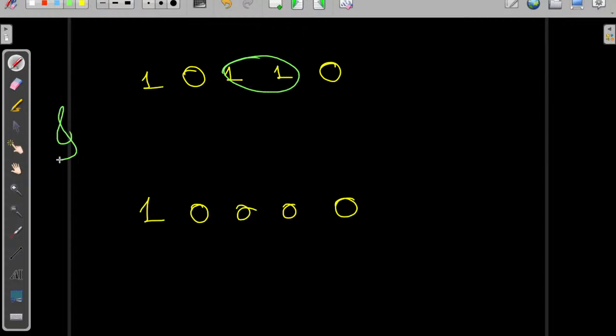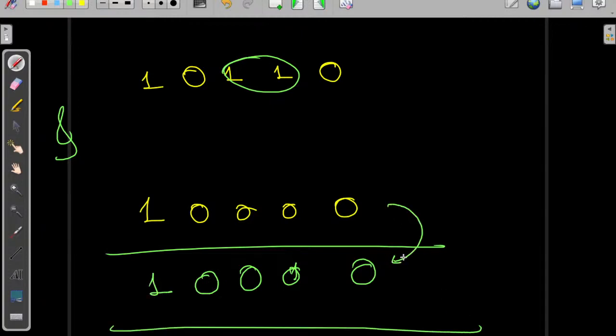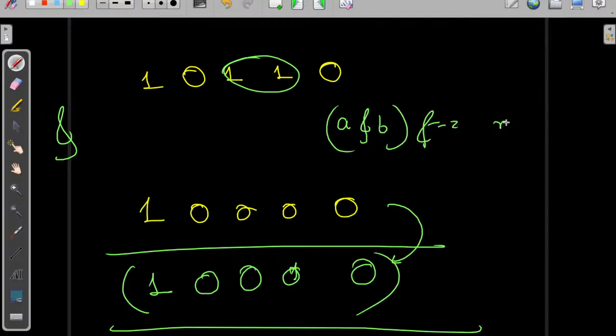So if we do the AND of those, then this value would be 0, this value would be 0, this value would be 0, this value would be 0, this value would be 1, which is nothing but the minimum of that. See, the minimum of that would be this. That is why we are saying that if A AND B is equal to the minimum of A and B, then we are returning 1. That means we need to change only one number. Am I clear, Ganesh? Sure. I'm waiting for you. Just quickly confirm if I'm clear or not.